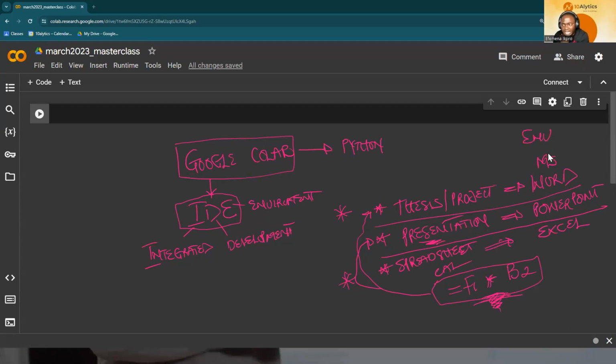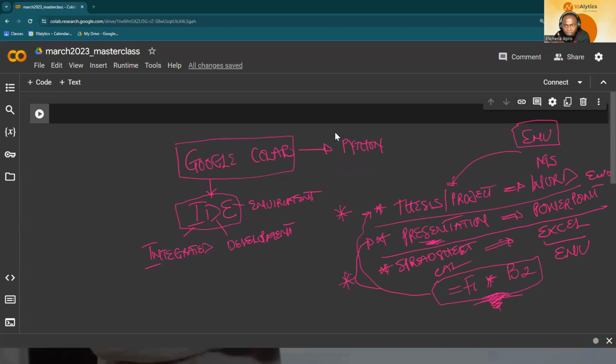Microsoft Word is an environment that allows you to do your thesis, your written project. You want to write an article, you use Microsoft Word. It makes it easy for you to write your article. You can do your table of contents, put your footnotes, put your header. It's built for you to write your articles, your project, your thesis. For presentation slides that move from one slide to the next, PowerPoint is another environment that allows you to do that. If you want to do spreadsheet calculations, Excel is another environment. So basically, every application that you see out there is an environment that allows you to perform a certain task. Microsoft Word for your thesis, PowerPoint for presentations, Excel for spreadsheets.